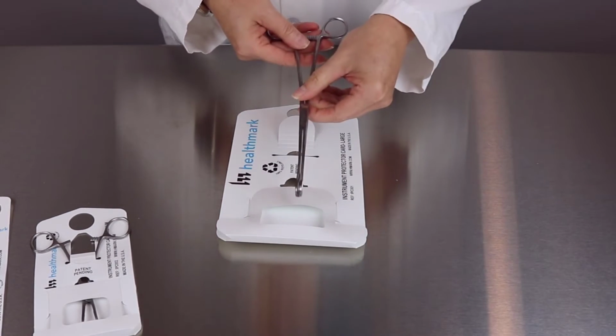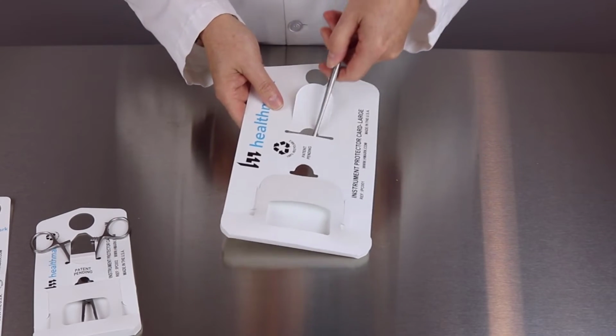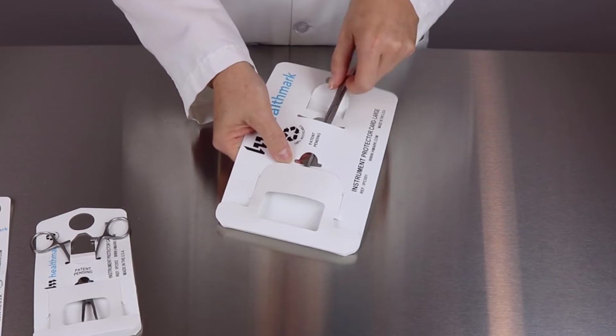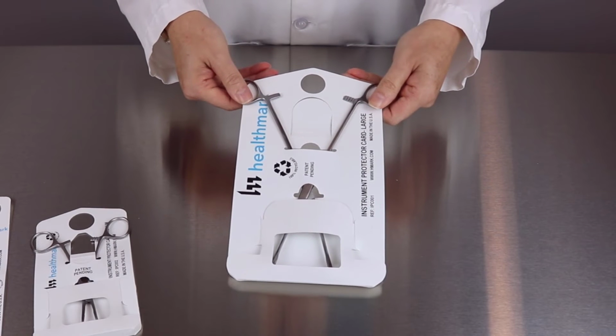Next, you're going to take your instrument and slide it through the larger slot. You're going to feed it back through the card and then through the small slit and then down into the pocket of the card. You're going to extend the arms of the instrument open.